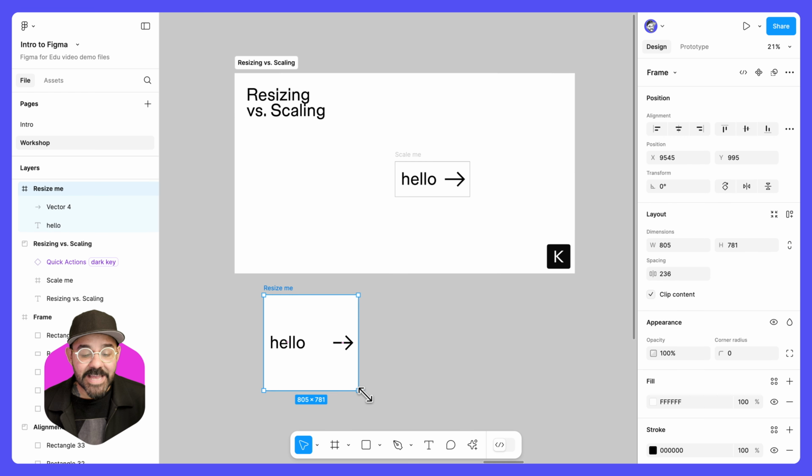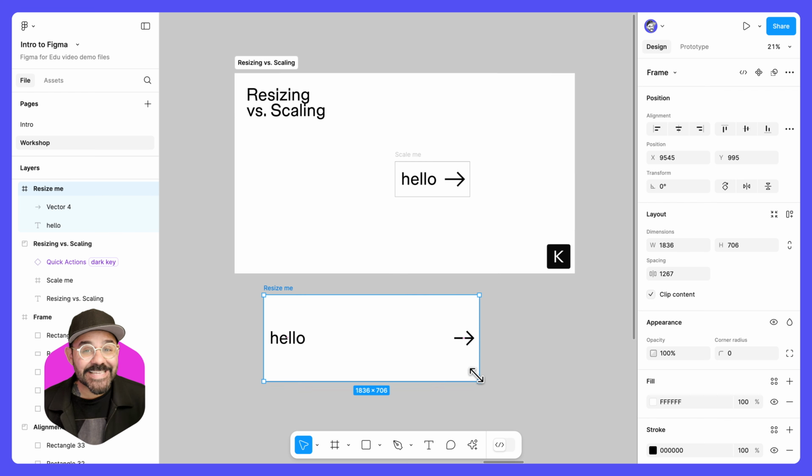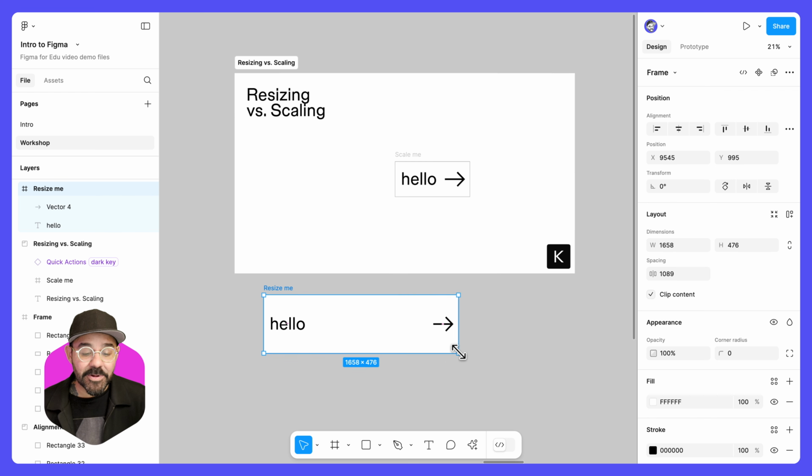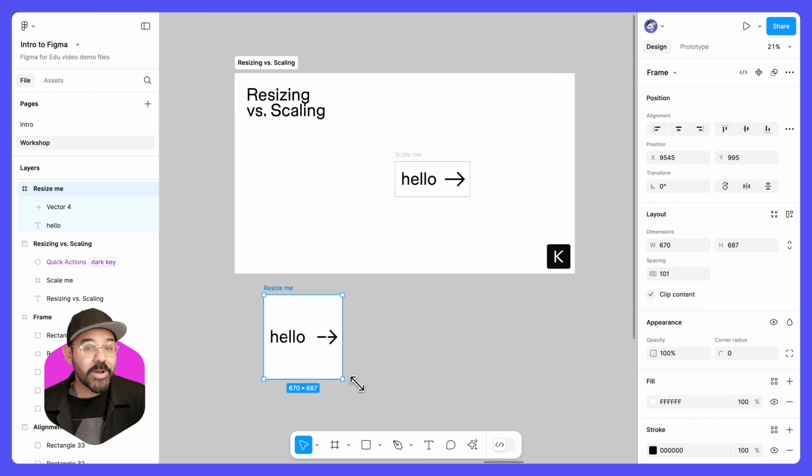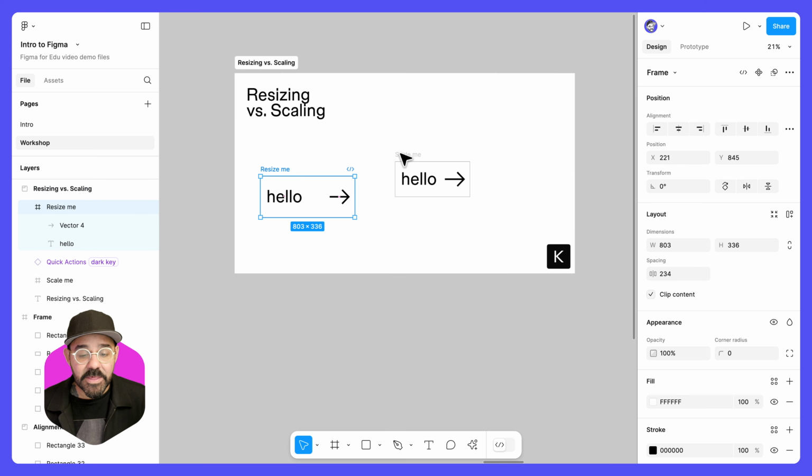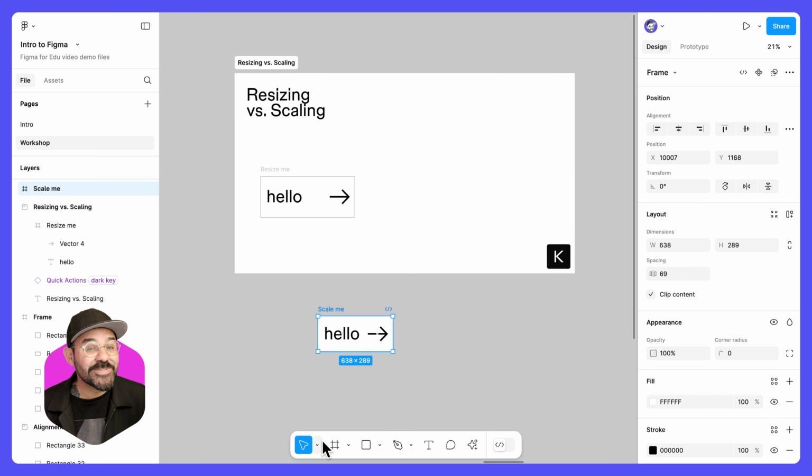Now, when I resize this, you see I'm resizing the frame. This is very similar to when you're resizing a window on your desktop or a web browser. We don't actually want to scale the elements inside of it, but we want to instruct them how to move with it. If you do want to scale something, what we can do instead is use the scale tool. If you look under the move tool, you'll see the scale tool. The scale tool is the K key.